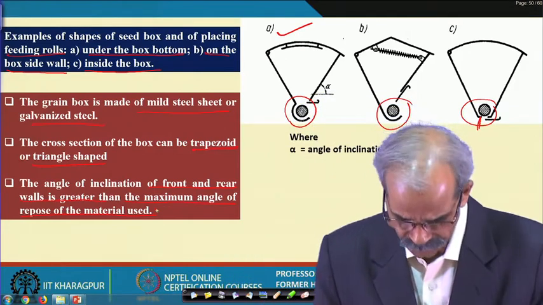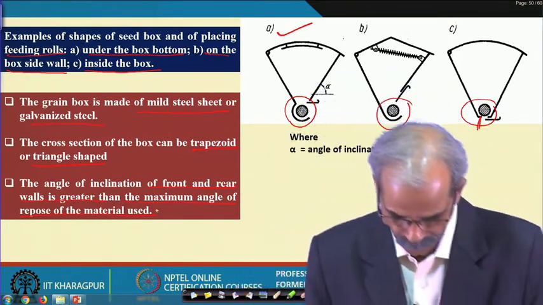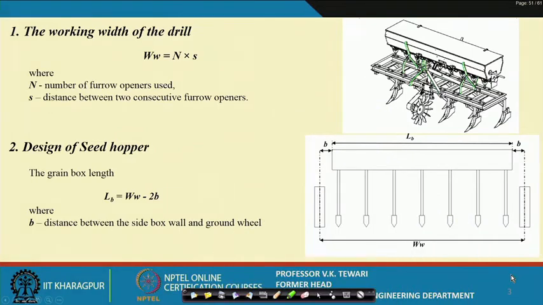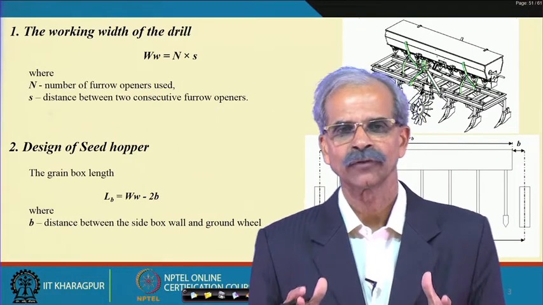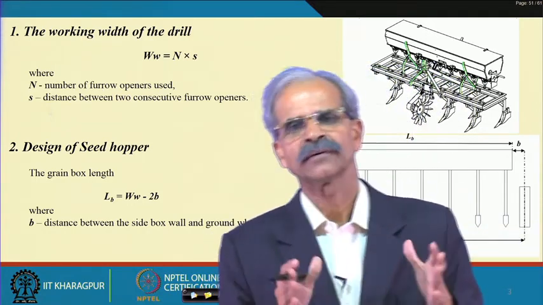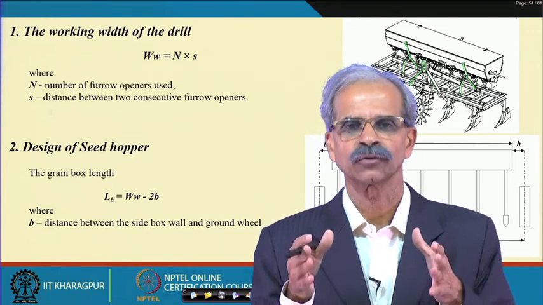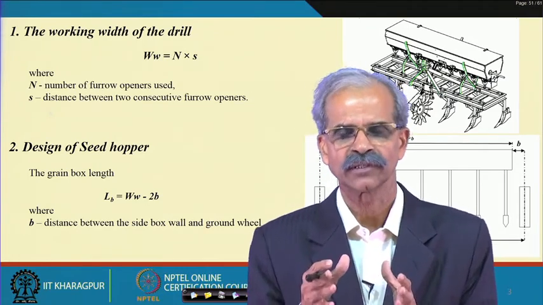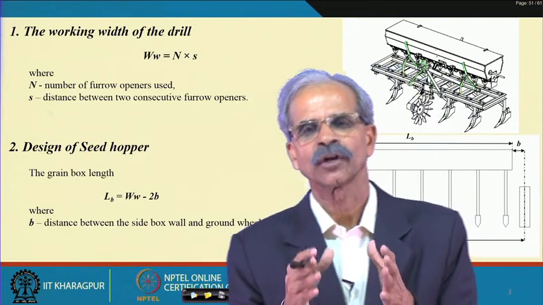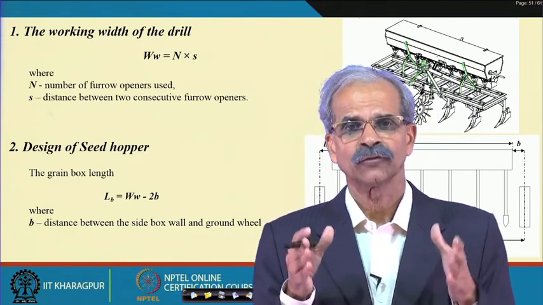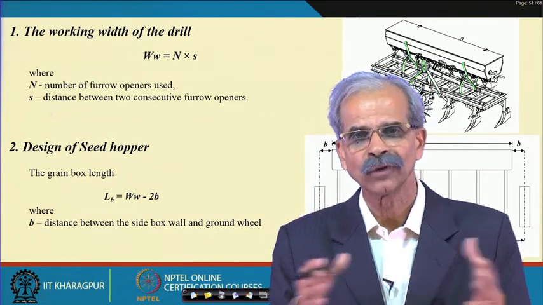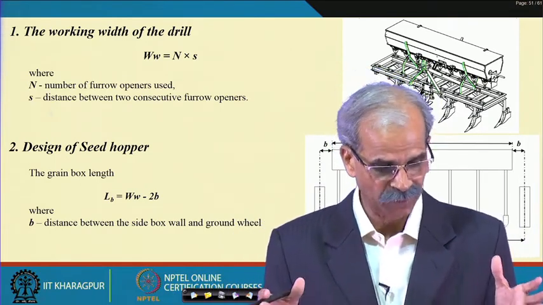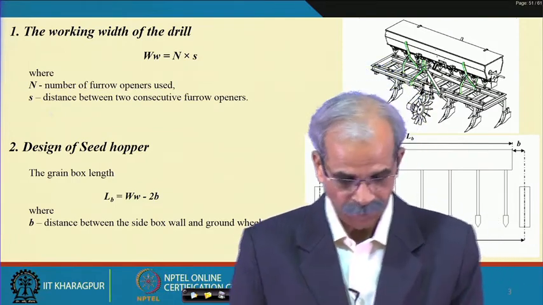Now, let us see what we have planned further when we are talking of the design of the hopper. Well, first of all, you must know what type of power source you are designing for. We will limit our discussion to the power source, particularly the tractor, because when we are talking of machinery, we are talking of medium to large power sources. When I say medium, we talk of lower horsepower tractors to high horsepower tractors. For that, the first thing required is the width of this particular seed drill, and accordingly the size of the seed hopper.